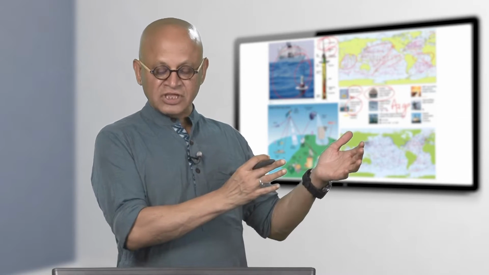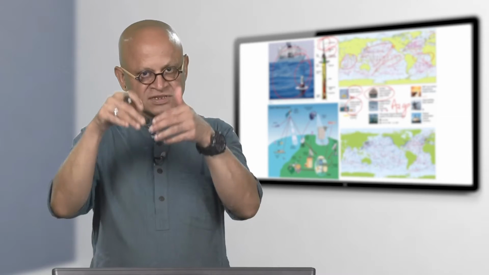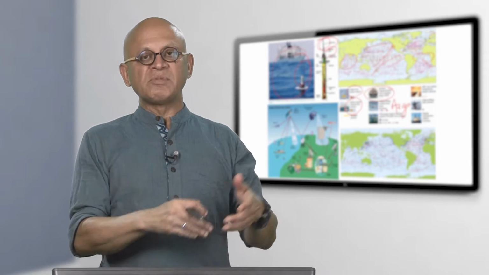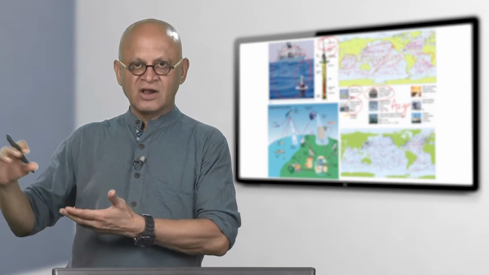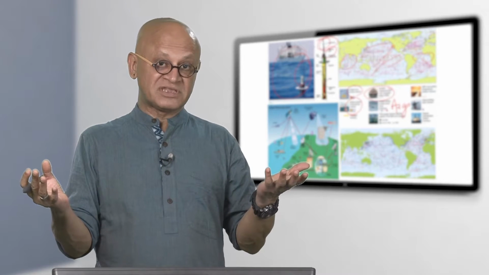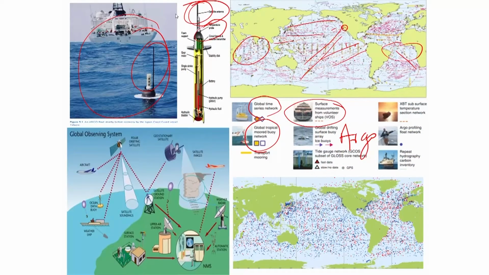Basically because near the surface the currents are too strong, so it will drift if it doesn't stay in the same place. But as you go deeper into the ocean, remember the thermohaline circulation is very, very slow, like molasses, hardly moves a centimeter per month or two, whereas near the surface you have a centimeter per second. So it stays there and doesn't drift too far from where you want to be. So these are kind of the distribution of the Argo arrays.